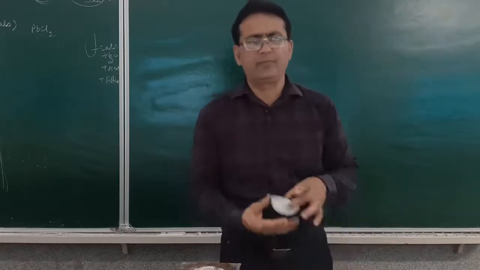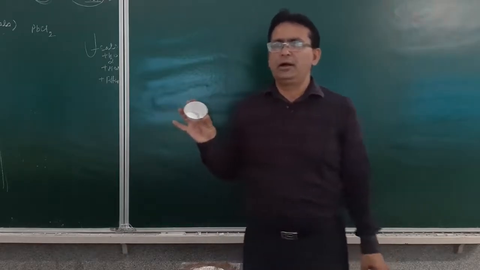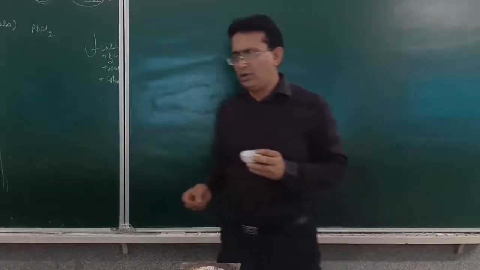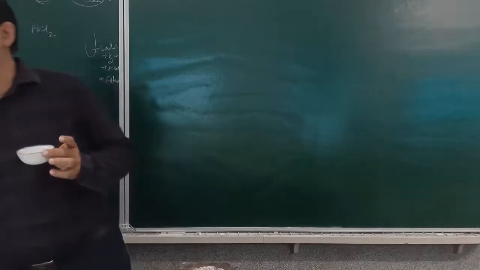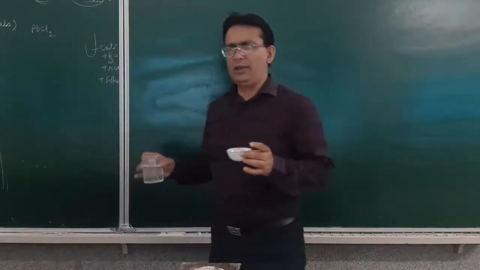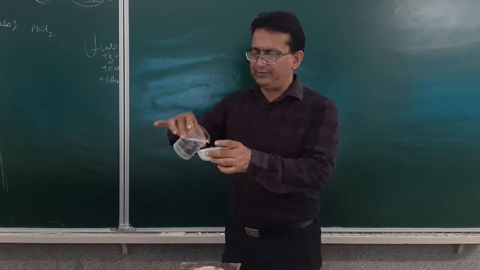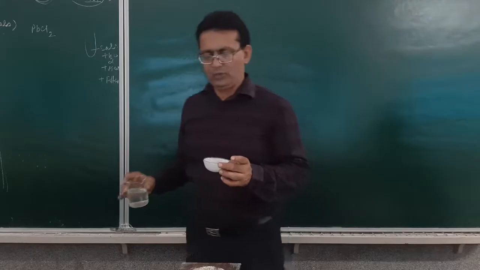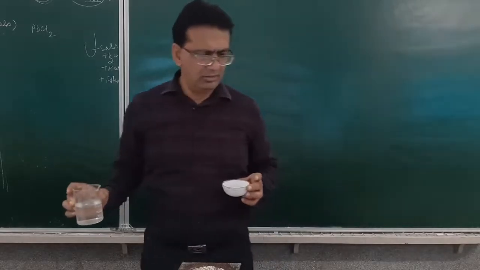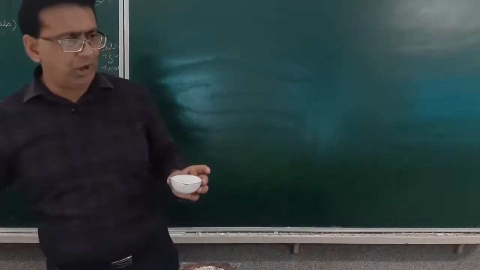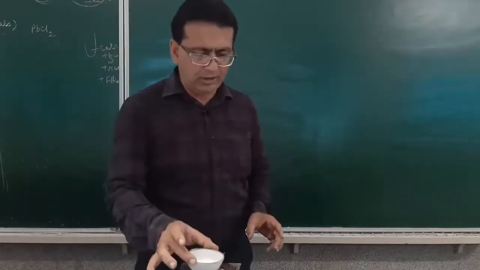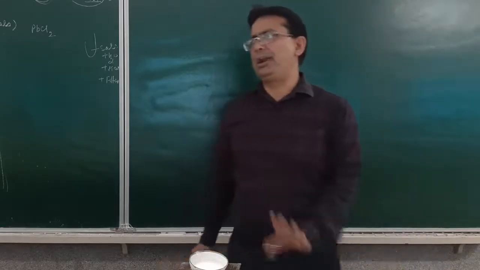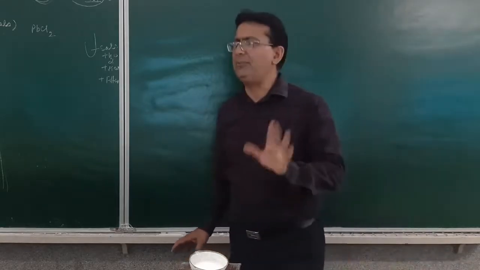You may see over here in the china dish what I have taken. A salt which is being provided to you. To this I have added sodium carbonate. Now to this water is to be added. Am I getting clear? I'll add water to this. Fill it about half of its capacity and keep it to boil. When we keep it to boil, we will heat it till it gets boiled.